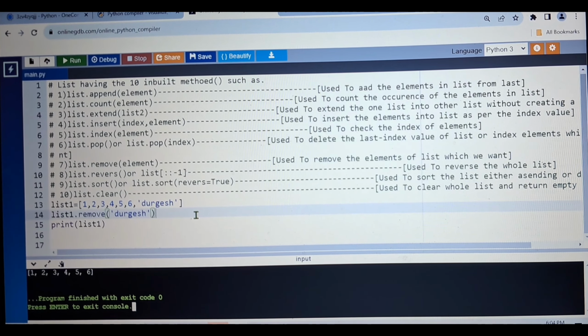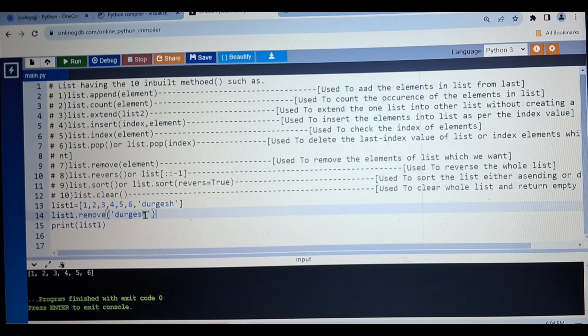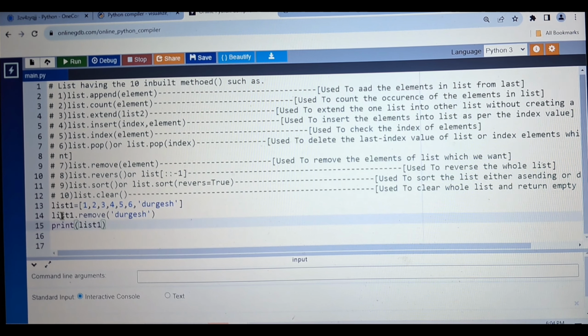You can use pop if you want to remove the last element of the list, and you can use pop also when you know only the index. But you can use remove when you know the item of the list, but you don't know the index. So keep in mind these points. This is how we can remove an item from the list. So let me remove this one.